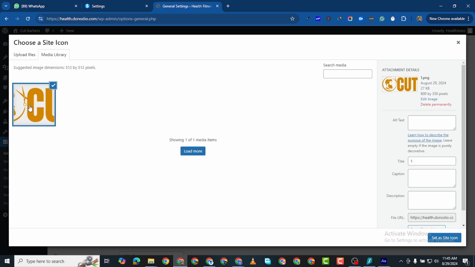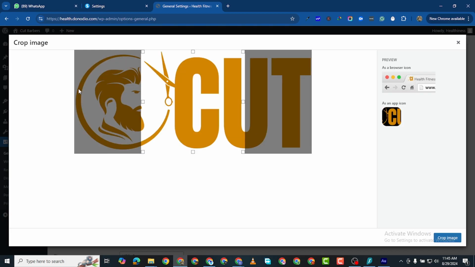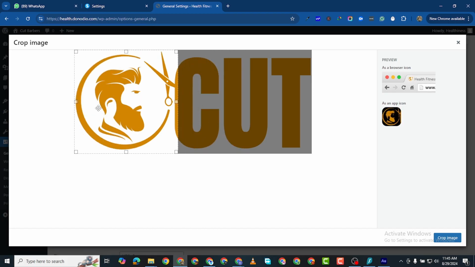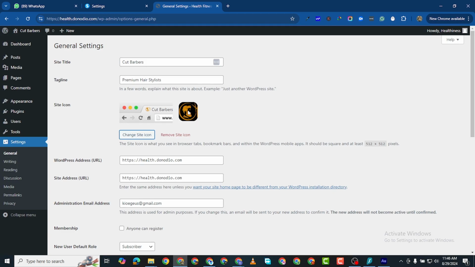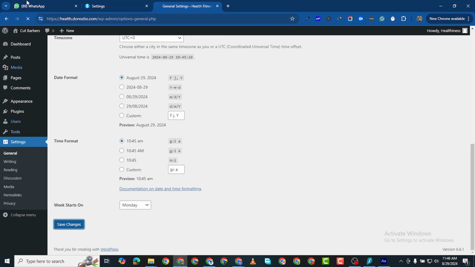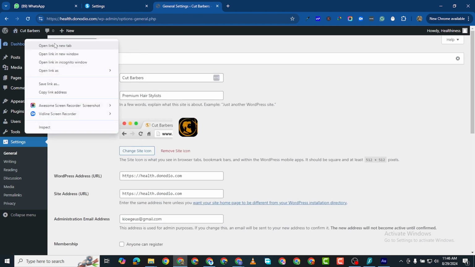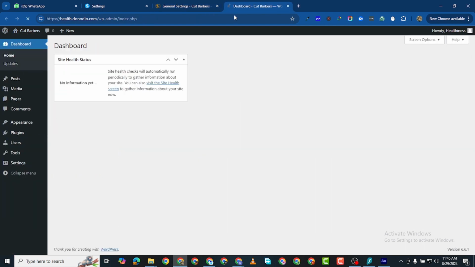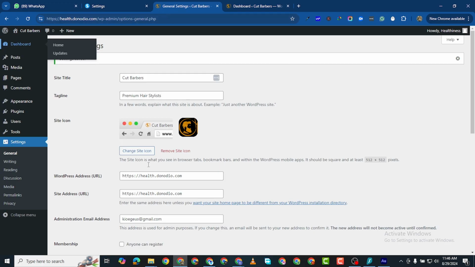And if I put it there and set a site logo, I can drag this to choose this particular part, and I can even make it smaller. Unfortunately, it doesn't allow me to do that, so I'm just going to use it this way. And I'll crop that. And that is my icon. You see it here now. If I save this and then open this in a new page, you now see it here. And that is it even here.